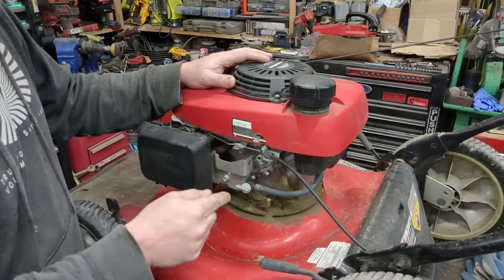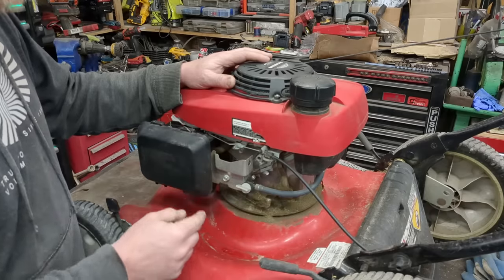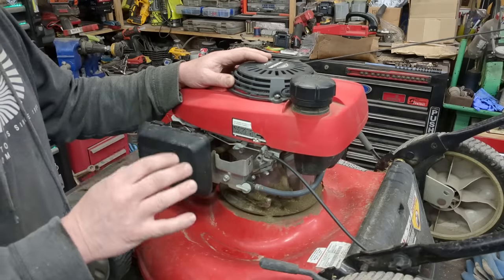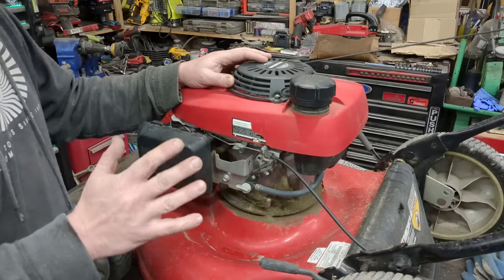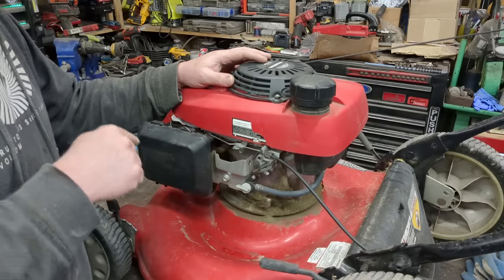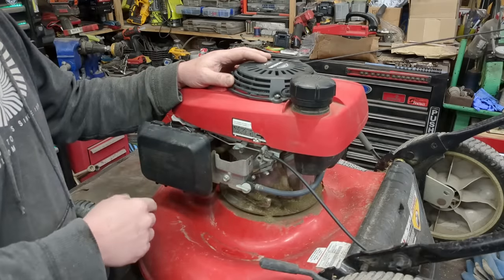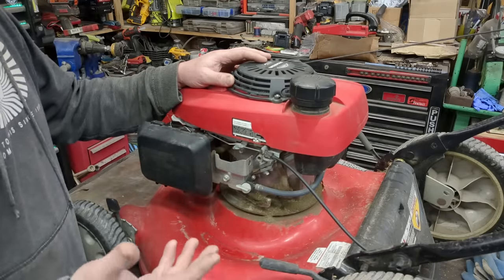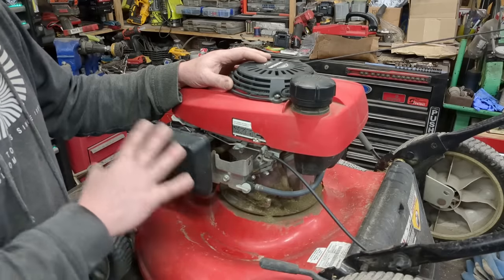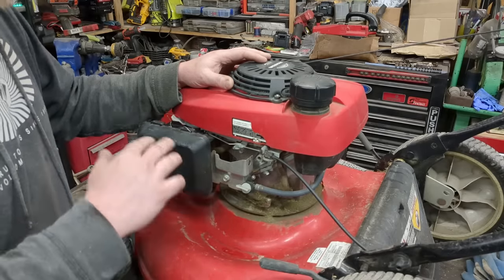It's keeping your engine running, but what it is is this carburetor is dirty — and that is why it's hunting up and down. More specifically, the idle circuit. I can explain a little bit more if you'd like, but essentially you need to clean or replace your carburetor. I'm going to go over a couple steps of how to do that, plus a couple little bypasses you can get away with if you're not mechanically inclined at all.